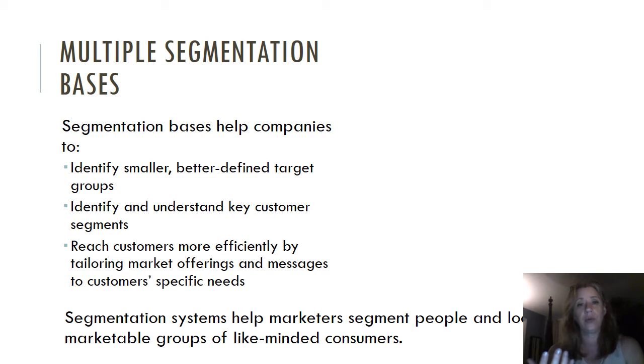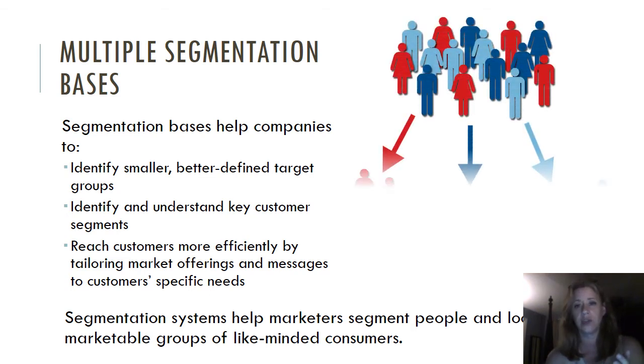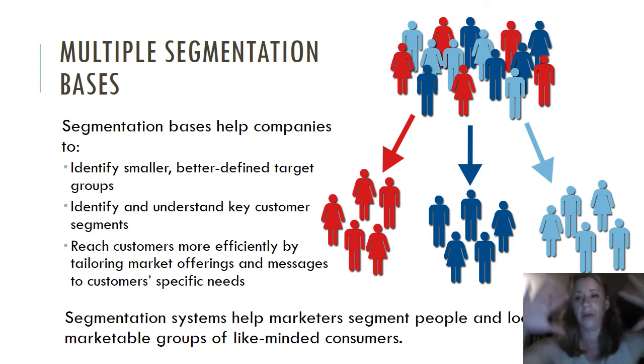And what's really cool is that you want to look at doing multiple segmentation. You want to reach out to as many different target markets as you can. You're going to sell more product and make more people happy. So the segmentation basis helps a company identify smaller, better defined target groups, just like this visual does. It takes the whole population and puts them into those smaller groups.